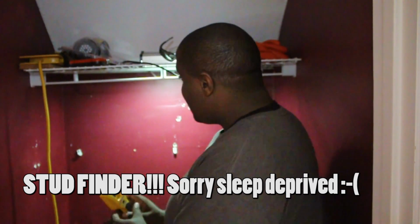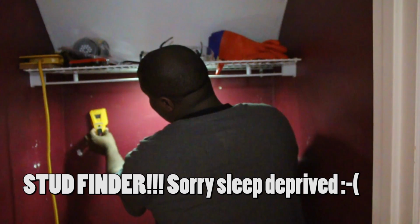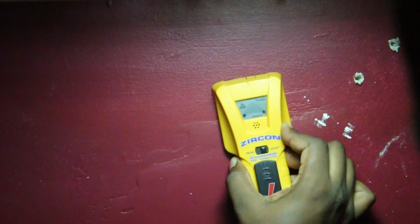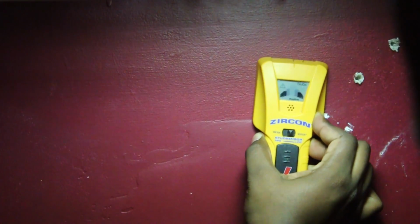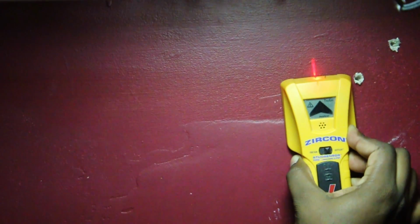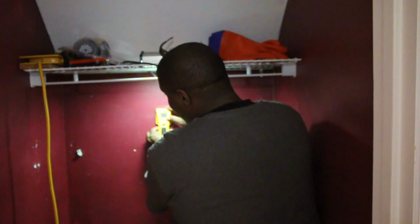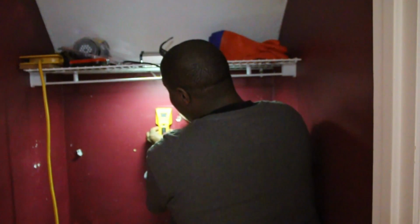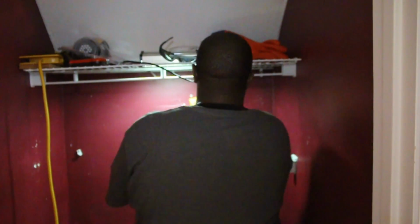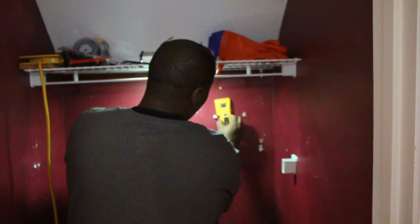So what you would do is put this on the wall, hold it, and it'll tell you when it's a stud. So, we have a beam right here, but no electricity. Oh, nope, it's actually giving us an electricity sign when I moved it a little bit closer. So there's electric right here. Let's keep going. That nail's in our way.